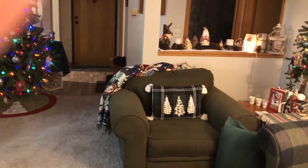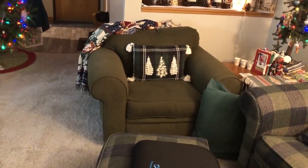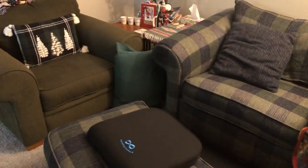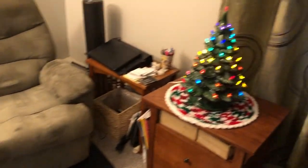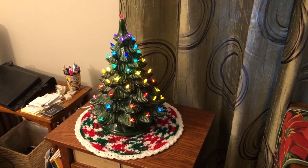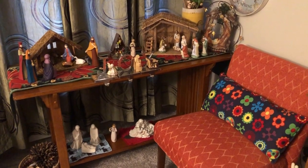We sold our loveseat — which we had hardly used — to our daughter and her husband, and we bought on Facebook Marketplace that chair for $50 and it is in excellent shape. I got that cute pillow at Joanne's Door Buster for 60% off, and this is my chair which is very similar. There's my husband's chair and there's the 80s ceramic tree that his dad made for us, painted, and then my granddaughter Sadie puts the little colored lights on it. This is the corner where we had the tree last year but I really didn't want to move things.